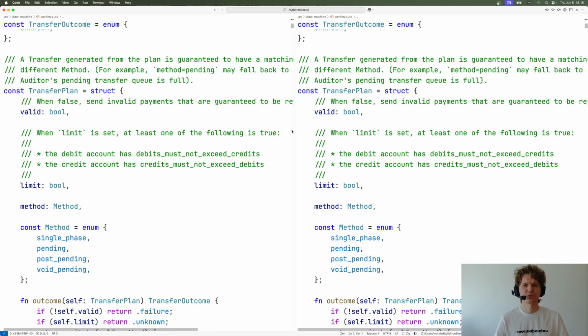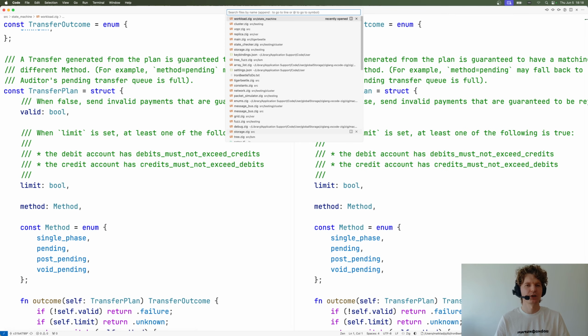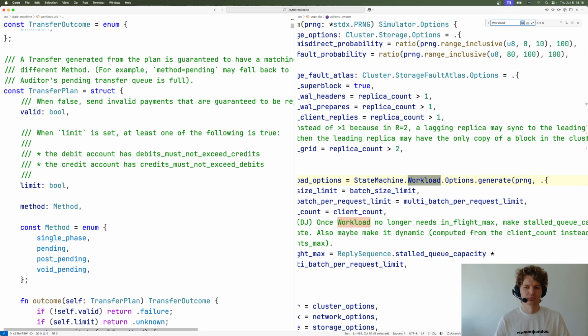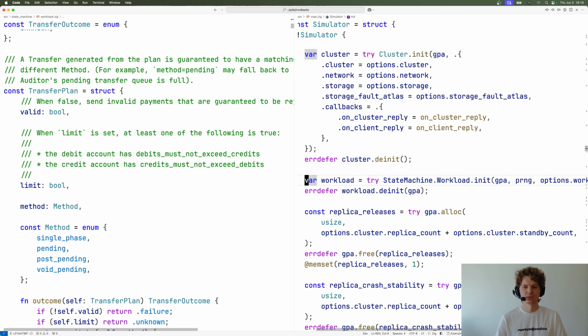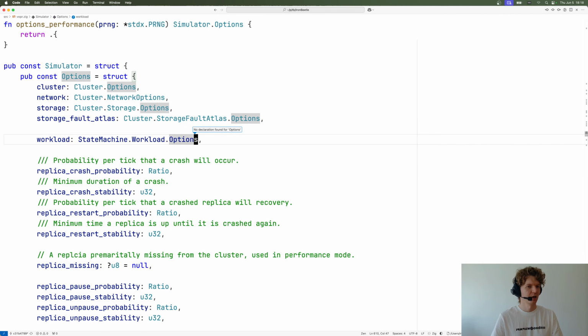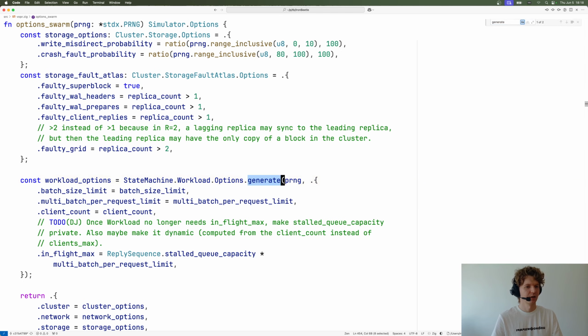Okay, before we dive in, let's see how we actually create workload. So we create workload inside our simulator, and we pass workload options. And I've seen that we also generate workload options themselves. So it is also this fast test.